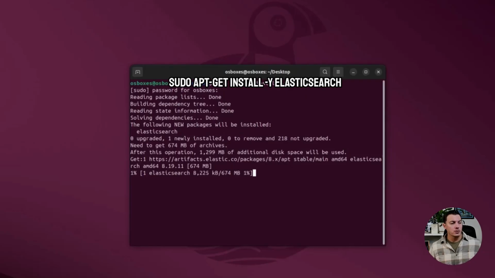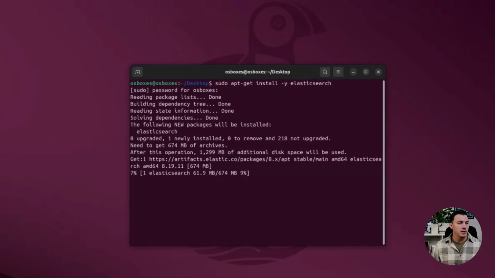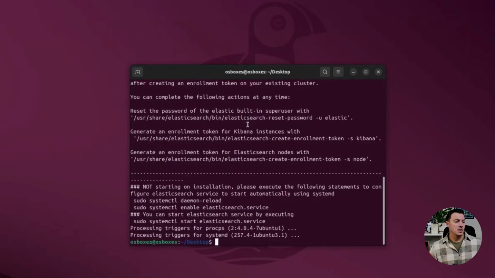All right, so we have our terminal session again, and we'll go ahead and install Elastic. This may take a little bit, so we will let it do its thing, and then we'll pick up the video once it's done. All right, now that that is done, we can go ahead and do the configurations we need to make Elastic work the way we need it to, so that we can allow logs to come in from other hosts that we have in our virtual environment.